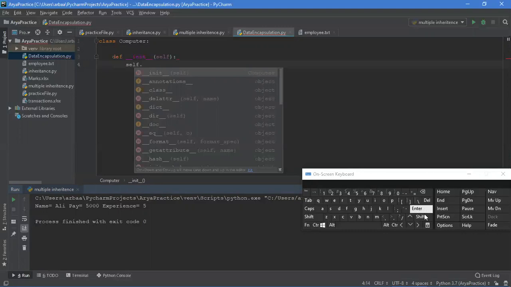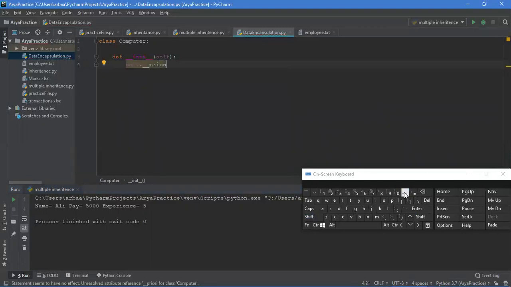So for that, I'm going to say this underscore price, like this, and this price is equal to anything. I'm going to say 500, like this. Now, as soon as I give the name of my variable like this, like underscore price, no one else out of our class can go ahead and edit it, not without permission, not without using any method of our class. Okay, so this self.price can only be edited using the methods of our class.